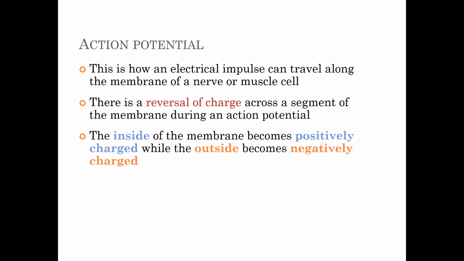So we know that at resting potential, we see an electrical potential across the cell membrane of negative 70 millivolts. The inside of the cell membrane is 70 millivolts more negative than the outside. The action potential is a complete reversal of charge, where the inside of the cell membrane becomes more positively charged than the outside. Okay, and the way that this is accomplished, of course, is by allowing a large volume of positive ions to flood inside the cell membrane. And of course, they bring their charge with them, resulting in a more positive inside of the membrane compared to the outside.